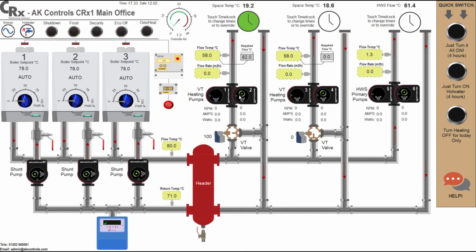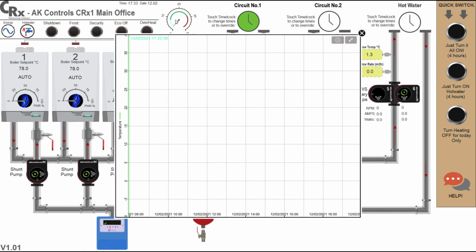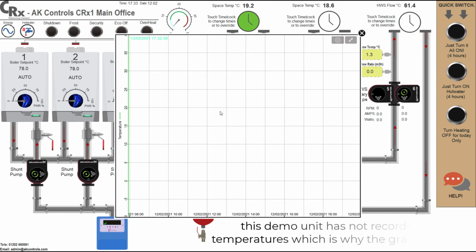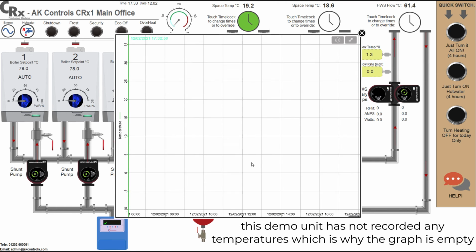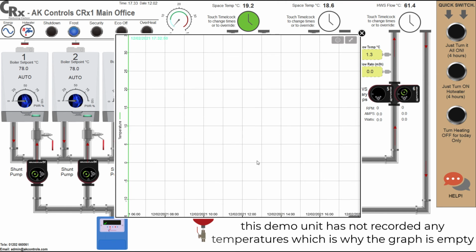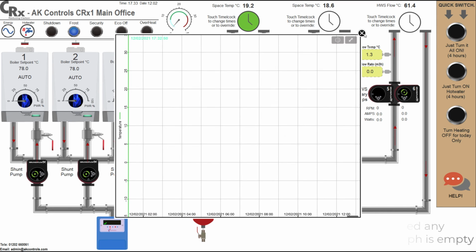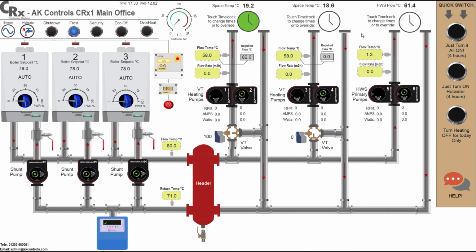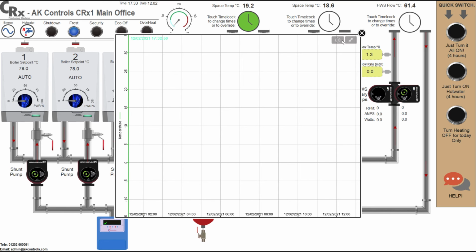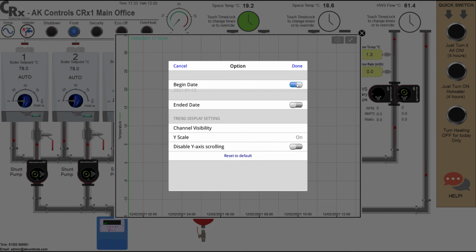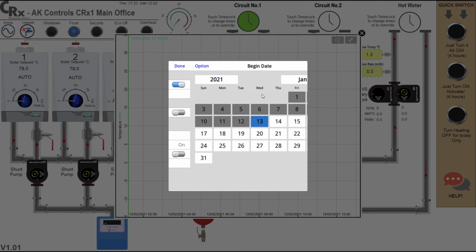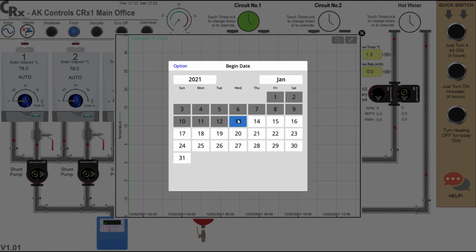Temperature graphs can be viewed locally on the touch screen by simply touching the temperature tags. For example, to view the outside air temperature, just touch the outside air indicator. Temperature data is stored in CRX for 1 month. If the remote monitoring option is taken with the package, the data is stored on a server with up to 100,000 samples per item. This can be viewed anywhere from a device with a web browser and internet connection.